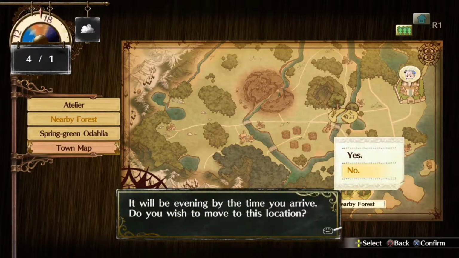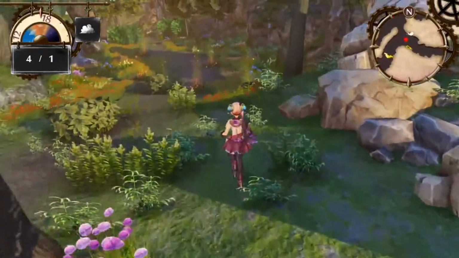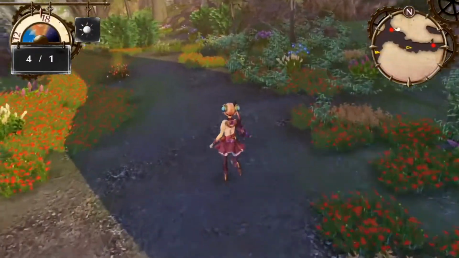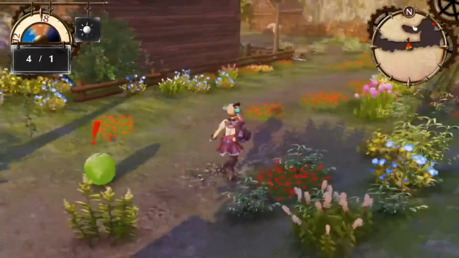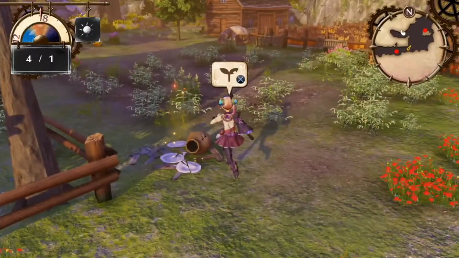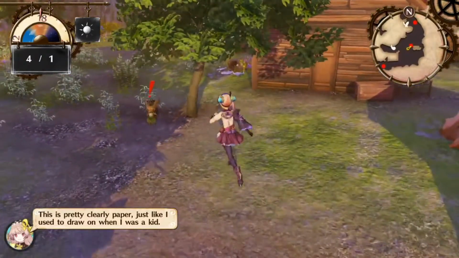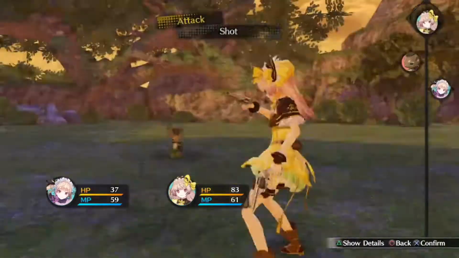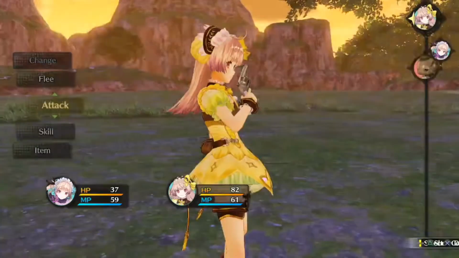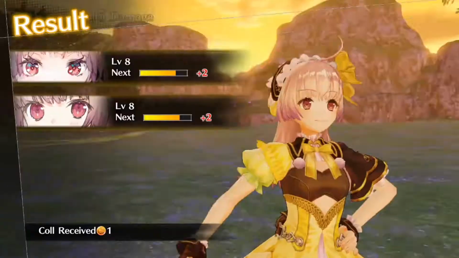So I'm going to go to a nearby forest to try and find some beasts. Oh, bug! This is why I hate the forest. Beast! Bang! It's interesting how we've got loads of low-level monsters, not just poonies in this one. In previous Atelier games, there have been so many poonies.